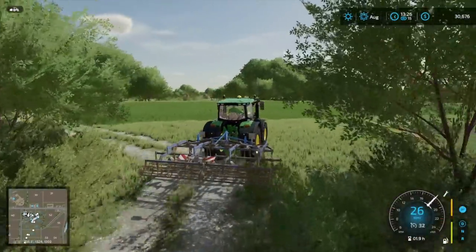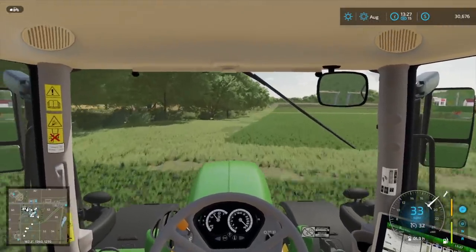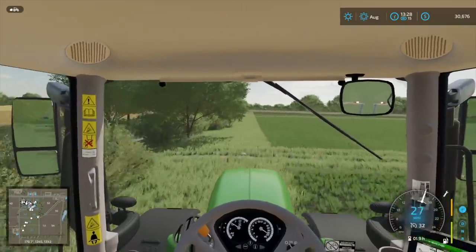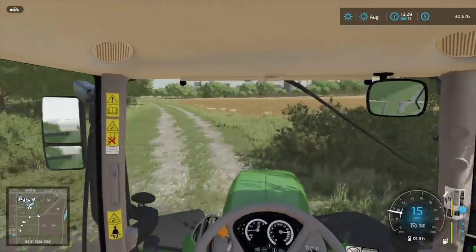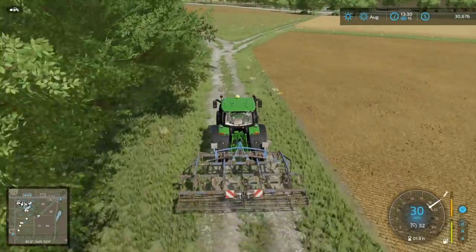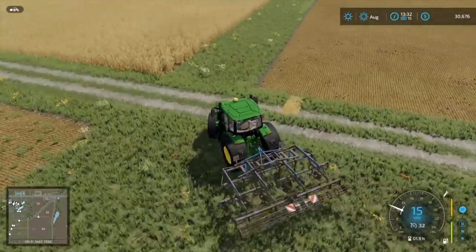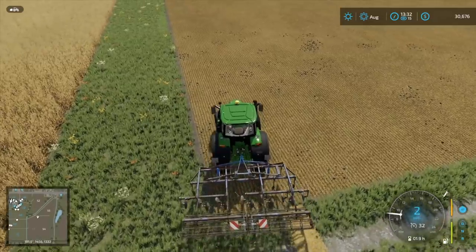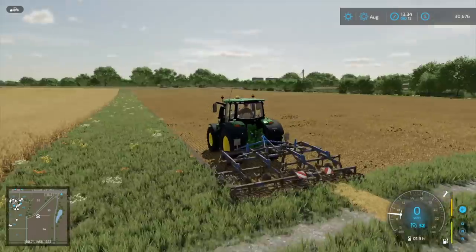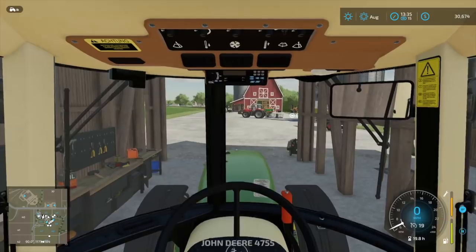And we'll just drive it over here to field 53. I always like to cultivate from the widest part to the narrowest part. Seems like I always have better luck doing it that way. Alright, so there we go.